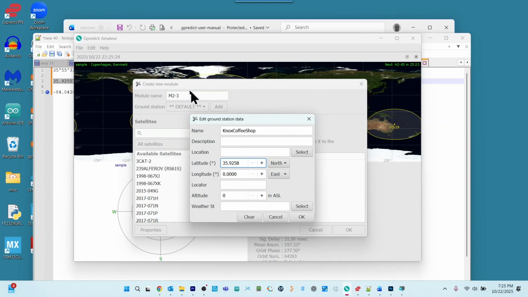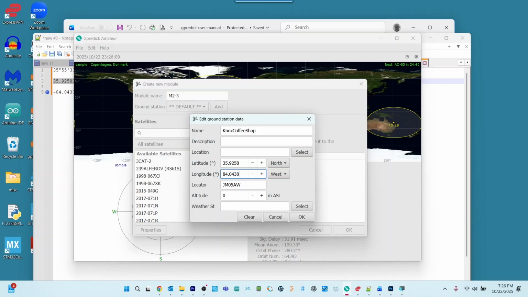And here we have minus 84.4, 0.0438. And actually we can just put a west here. Well, it's going to make it centered again. How about that? So that is 84.0438.